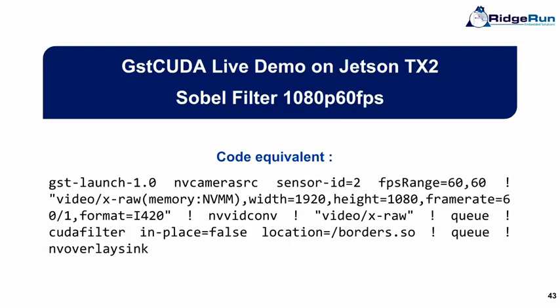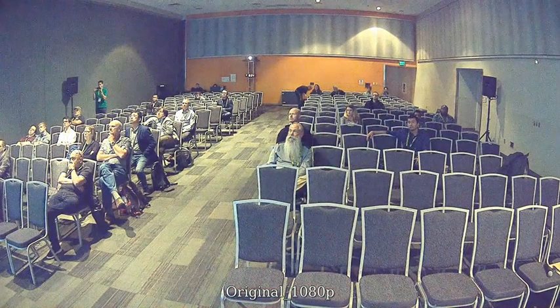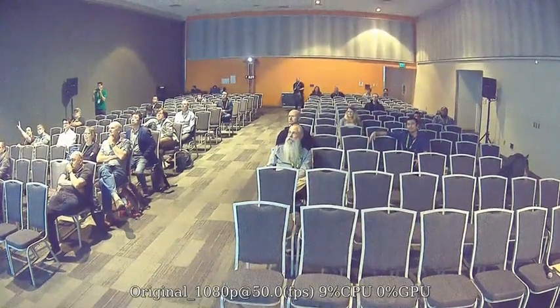What we want to show you is actually one of the algorithms that we developed to test this real quick. This is using our Cudafilter quick prototyping element, and this is the GStreamer launch pipeline. This is all you need to run. Can we switch the screen, please? Thank you. As you can see here, we are applying a border enhancement filter that is running at 180p, 60 frames per second. Below, you can see the CPU load and the GPU load of this example. Here is the camera that is running on a Jetson TX2, configured in its maximum performance mode.